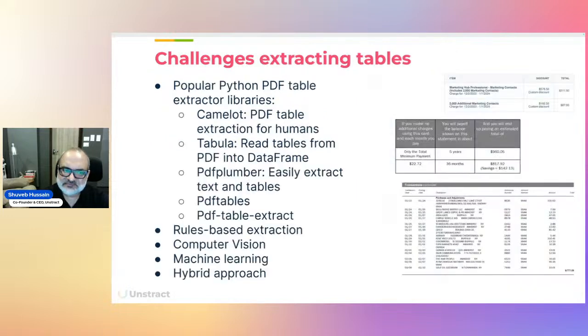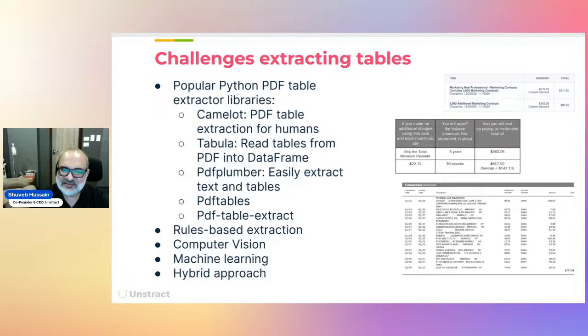And then tables are a huge problem as well. There are all sorts of tables in PDFs, but luckily we do have a bunch of libraries: Camelot, Tabula, PDFPlumber. We'll look at some of them today. And then, of course, sometimes there's rules-based extraction. Some of these libraries use all kinds of techniques: rules-based extraction, computer vision-based extraction, machine learning-based extraction, sometimes hybrid methods. And there's no one easy way to look at a table and say, hey, I need this table. This is a fairly complex operation, unfortunately.